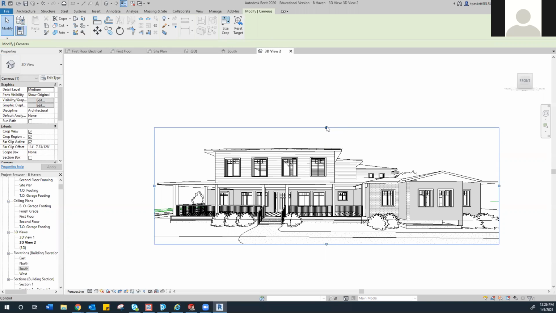So if you don't like where your camera's at, go back to your site plan. You can place another camera here. So if you don't like your camera shot, do another one. Just create a different view. It takes a while to get familiar with where you want to put the cameras.